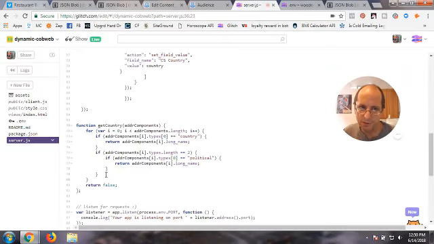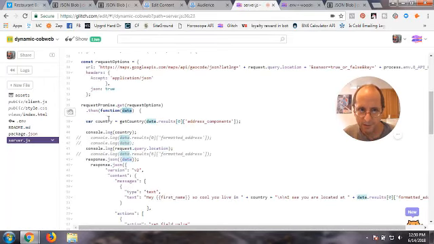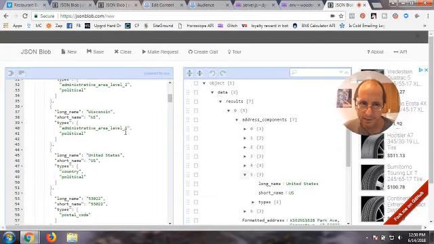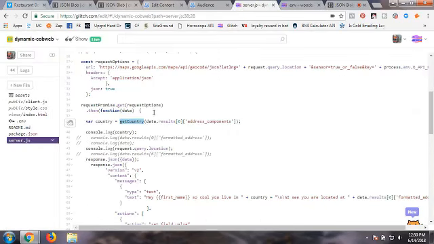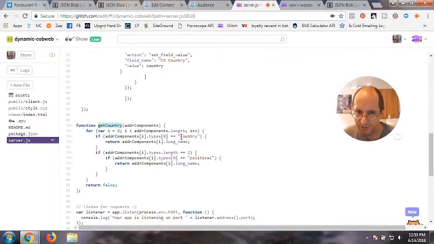That's what this function down here does. So to get the country, we perform this function, which I defined down here, and pass data.results, 0 occurrence, address components. So what I'm passing it is all this to go through to find the one that says country and political.